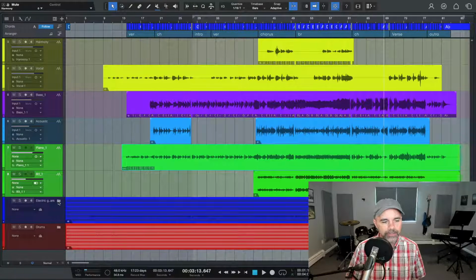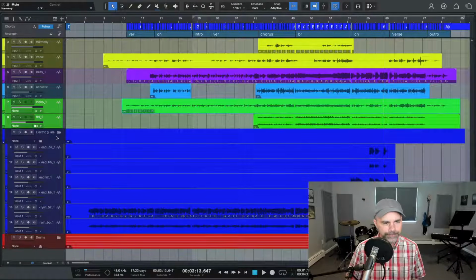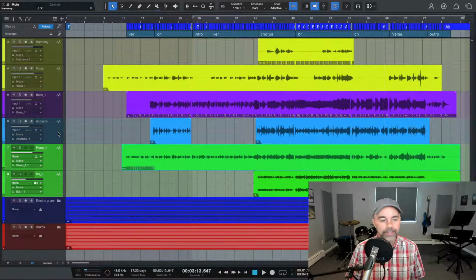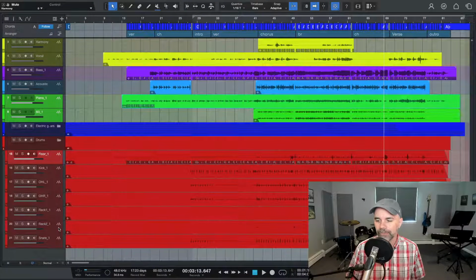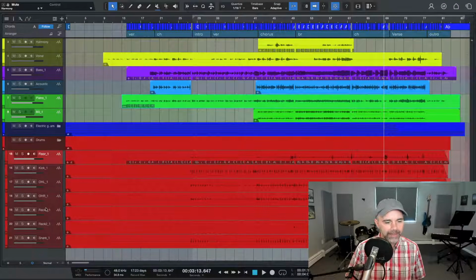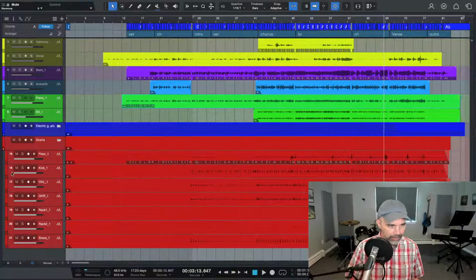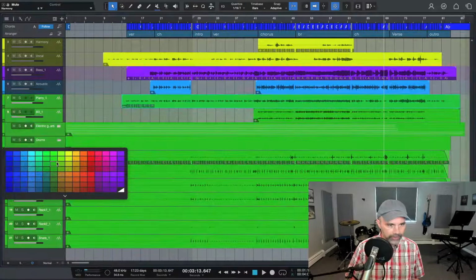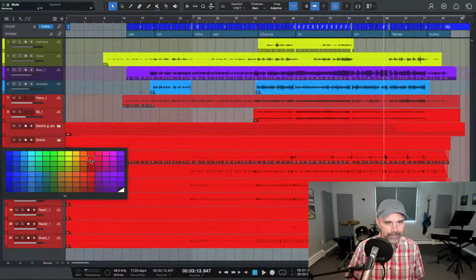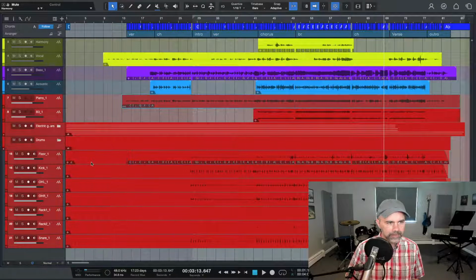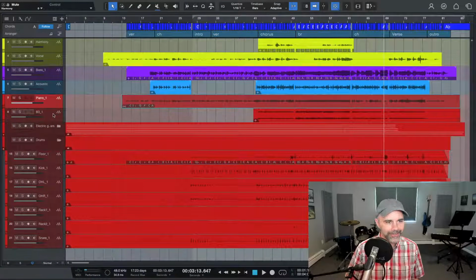Now for the guitars, they're in blue, and I've put them into a folder. So you can unpack the folder and see all of the different guitar tracks in here. And then the drums are in red over here, so you can see all of those as well. If you want to highlight all of these, you can click all of those and then just choose a new color. Okay, so it makes it pretty easy. Whoops, I had the pianos also selected, so I don't want to do that. Let's just make sure we bring those back to green.